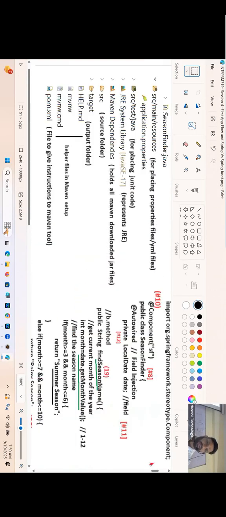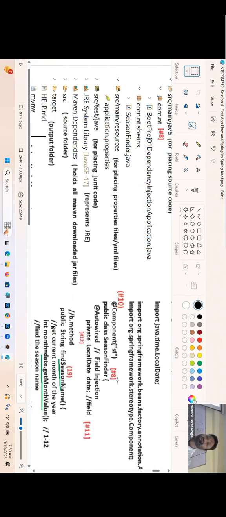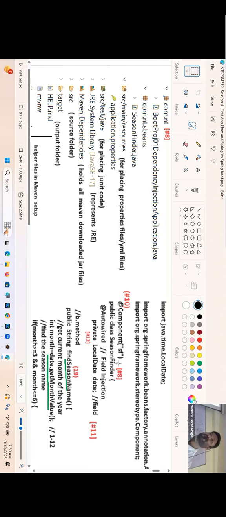The IOC container searches for @Bean methods in configuration classes and finds only one @Bean method, in the Spring Boot class. Okay, number 8, it is going like this. After searching all these things, it finds one stereotype annotation class.